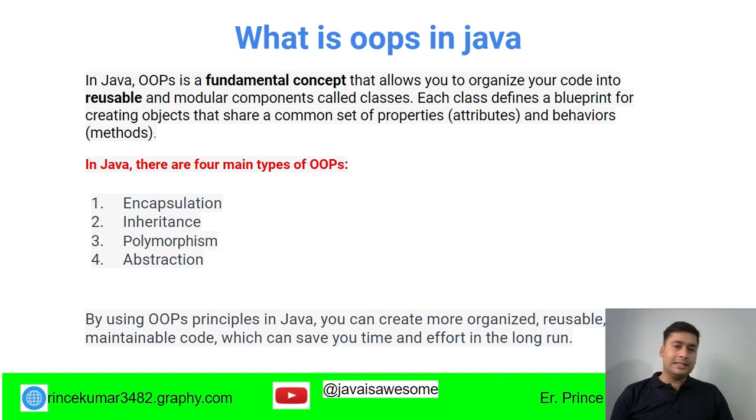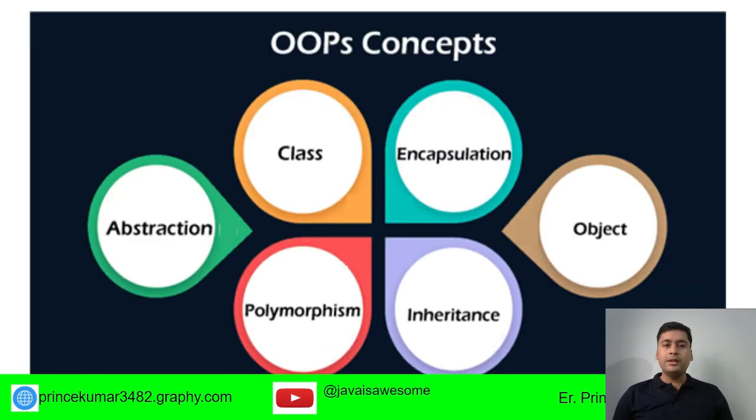Basically, this is a concept with design principles which you follow, and then only can you write your code in an organized, reusable, maintainable way. Because of that it will save your time, it will not take more time to write code, and it's very easy to track everything. Let's go and understand. So the OOPS concepts we are talking about are classes, objects, encapsulation, inheritance, polymorphism and abstraction.